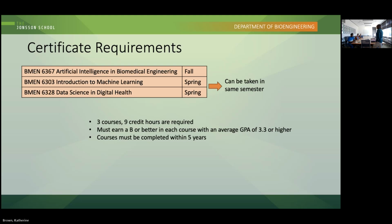For the first one, 6367 with Dr. Fay, are we going to do programming in that one, or is it more project or literature based? There is a little bit of a project at the end with programming. Vishnu, who took the class, could maybe say a few words. It's a little bit of both. You have weekly assignments where you read some of the research papers and present on them. He'll assign you what the papers are based on your team. And then there's a huge coding aspect. That's where your homework and actual final project comes from. It's on Google Colab the last time I checked. It's not too bad. Just do the work in a timely manner.